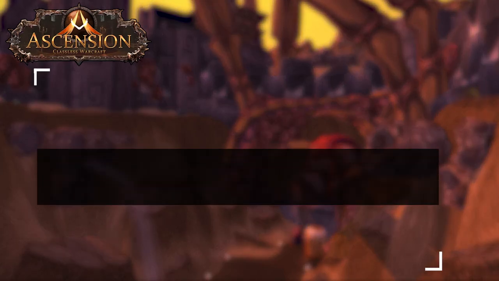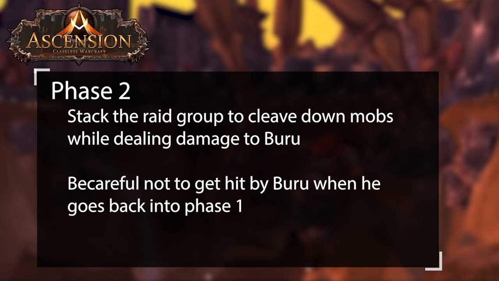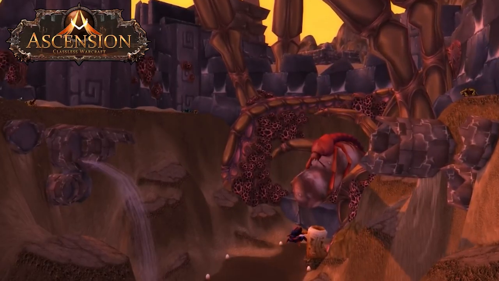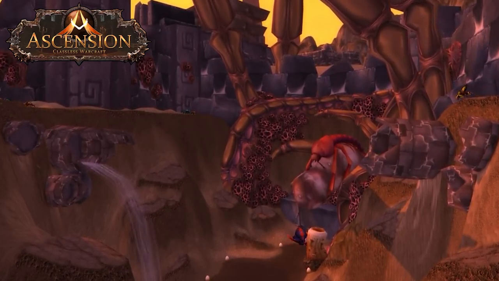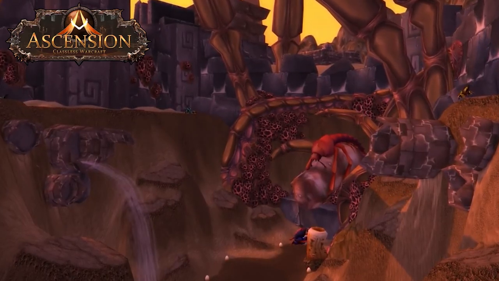In phase 2, it is best to stack the raid as much as possible to cleave down the adds while doing maximum damage to the boss. Be careful not to stay in melee too long, as once phase 2 is done, Buru will start being aggressive and can one-shot DPS if they are not careful. A few things to keep in mind: if you find that you are being overrun by bodyguards, consider slowing DPS on the third egg to help thin out how many bodyguards are up before going into phase 2.